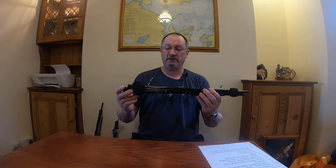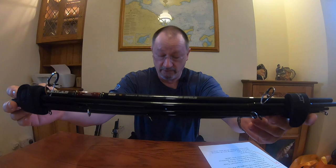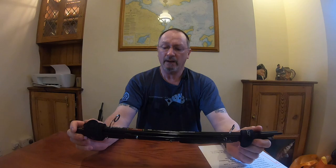Having had a chat with Dave Lewis, he also recommended that I take a lighter rod. So this is the rod that I use if I occasionally go to Tenerife, for example, fishing off the rocks. This is a Gamakatsu Akilas extra heavy. It's not that heavy, but it will cast 60 grams quite comfortably. I'm really glad I took this because this is what we used for catching bonito to be used as bait, and this was perfect for it.